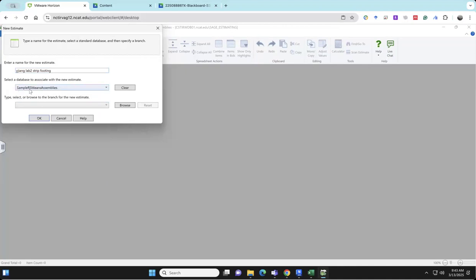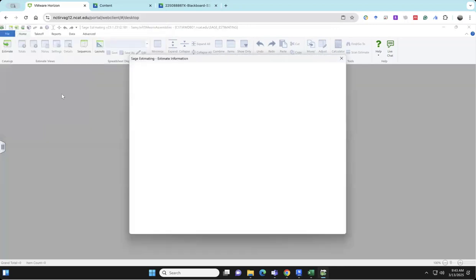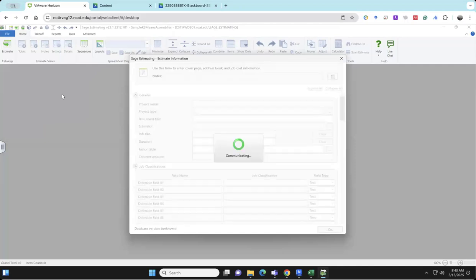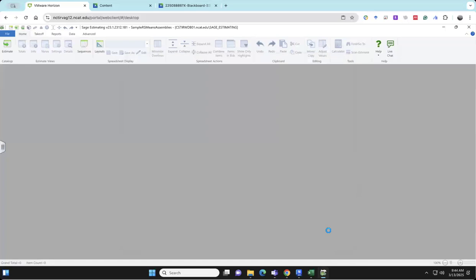That is it, right? And then you will click OK. It will give you the configuration about the database and your Sage project name. So your project name is showing here, and the project type. Those information we can tweak later, but right now just keep it default and click OK.